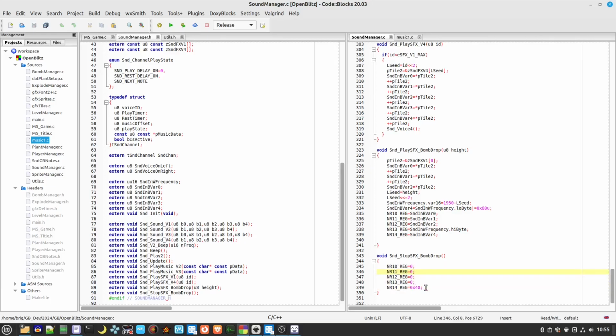So these values here I've literally passed into stop the bomb sound effect. We set these up, and then pass in the various bits then into the registers here to create those sounds.